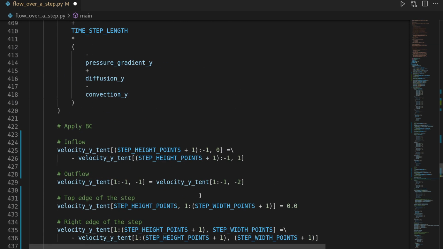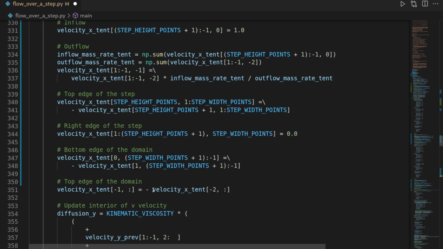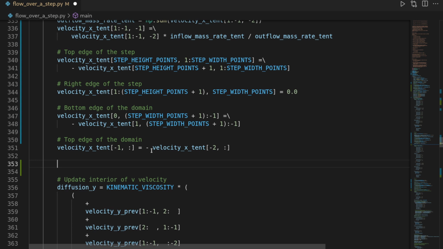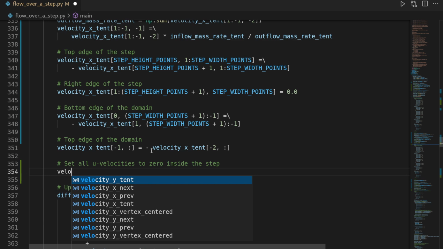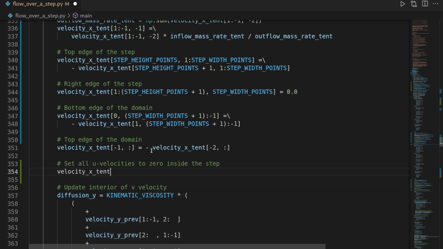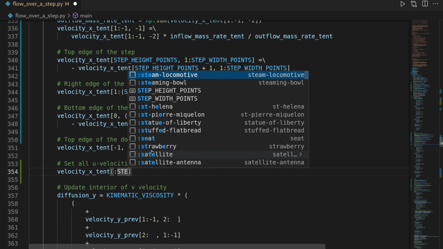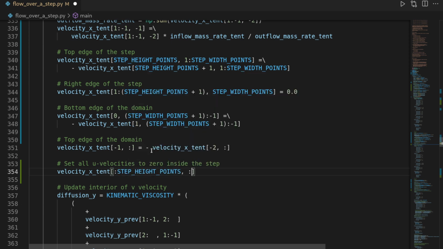And probably we need this for the boundaries in x as well. Yes, I thought so. So this one will then be set all u velocities to 0 inside the step. So velocity x tentative, that's easy to confuse here, from the beginning all the way to step height points, from the beginning all the way to step width points should be 0. So these were the boundary prescriptions for the tentative step.